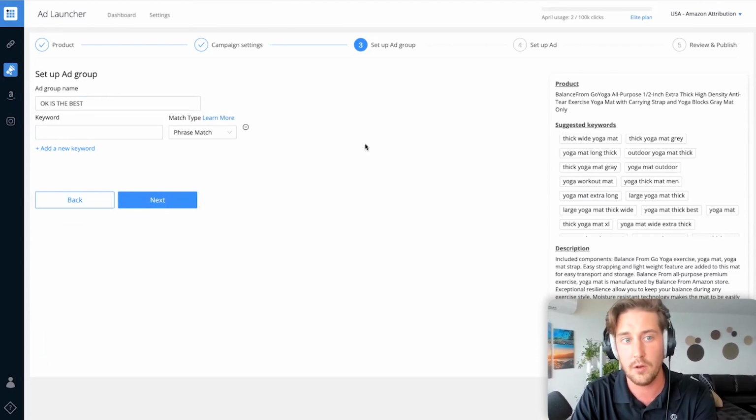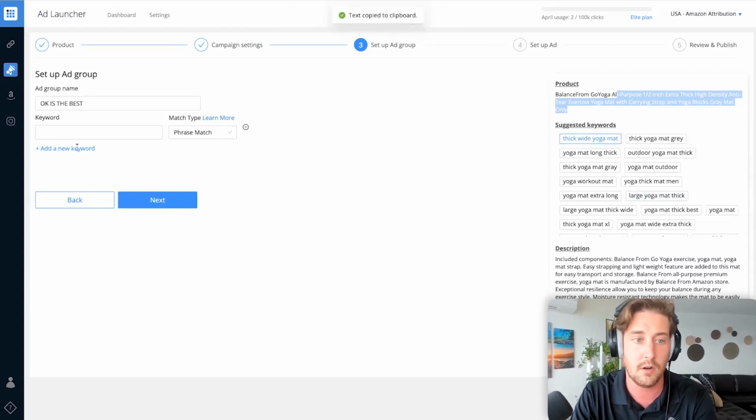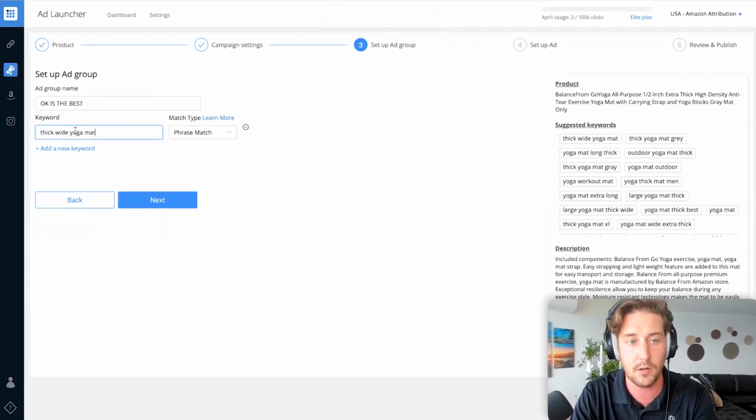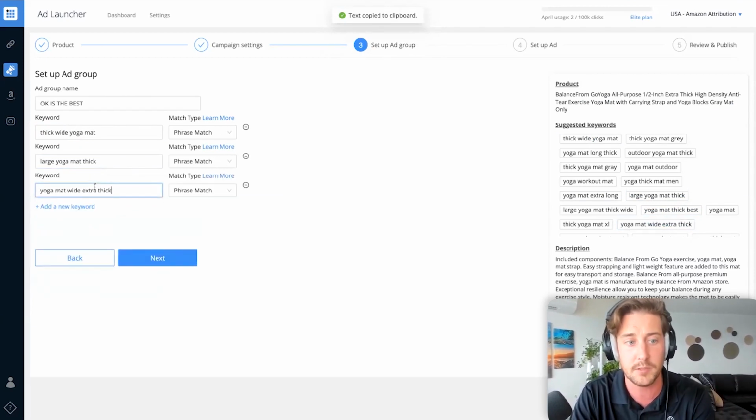Okay. So this is actually pulling in your Amazon listing. It's pulling in your title, your description, your bullet points. It's also connecting to Amazon advertising and telling you which keywords they think you should be trying to advertise for. All you have to do is click one of these keywords and it automatically copies to your clipboard and you can add these to your campaign. Again, we're creating a Google ad campaign from within PixelMe.